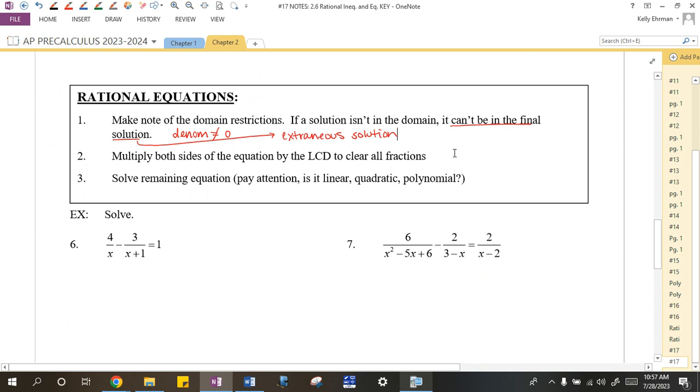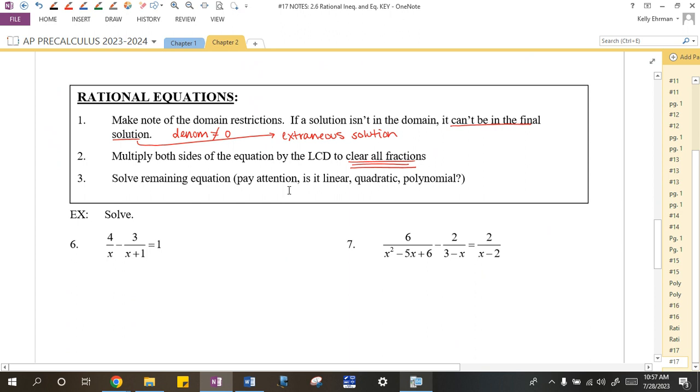All right. So here you are getting rid of the fractions. Clear all fractions. Equations have different rules than inequalities, because inequalities you're comparing one side to the other, and that means that signs, positives and negatives, are at play and they matter. And with equations, we're just finding points of intersection. So we're just saying, where do these two things cross? We're allowed to clear out the fractions. And then you just solve.